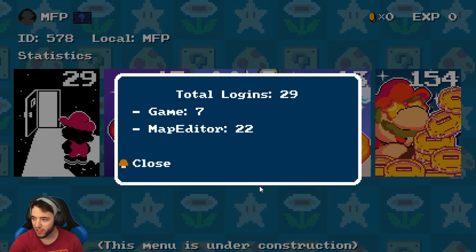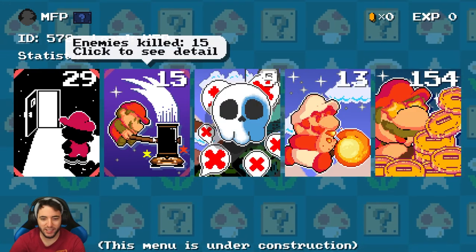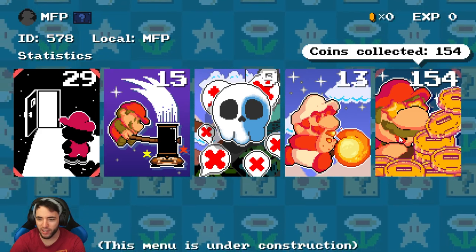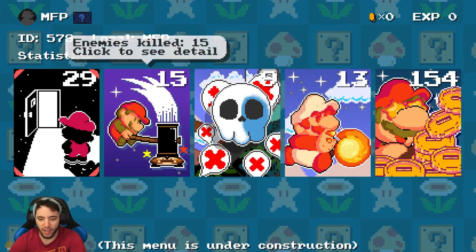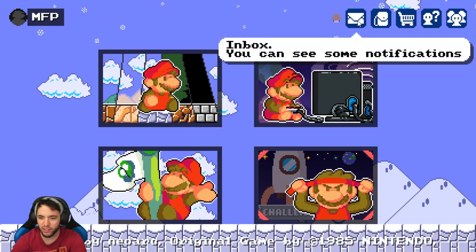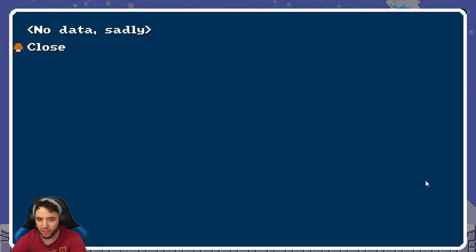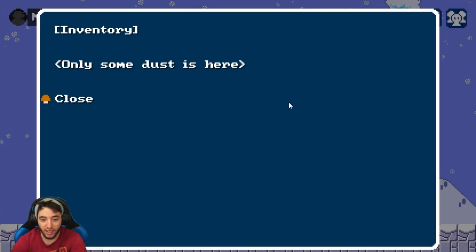Map editor, that was me trying to test out the physics. Okay. Let's see. Enemies killed, deaths, fireballs thrown, coins collected. Apparently I've collected 154 coins, I don't know. Okay, this menu is under construction, so everything's under work. So this is inbox, see notifications, spinning Luigi, I love to see it, no data, because I have no friends. Inventory, I didn't even know that there's an inventory, only some dust is here.